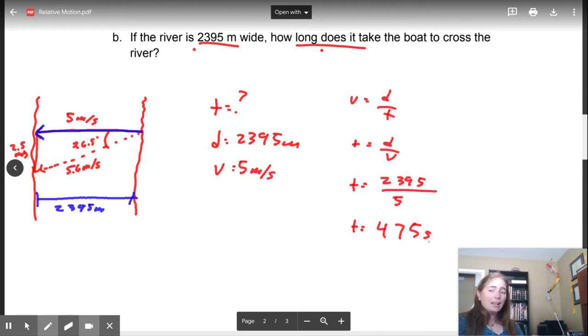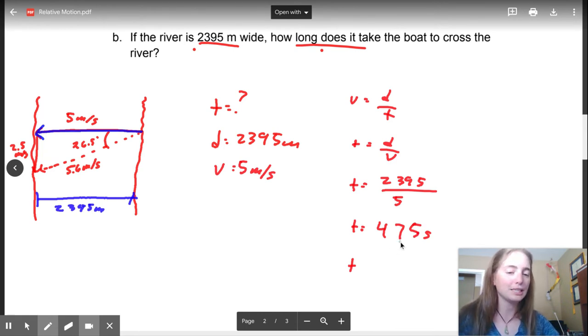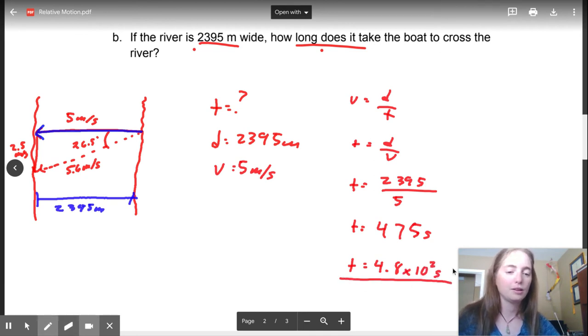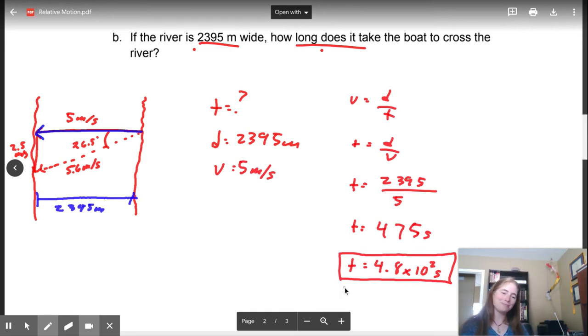Well, 5.0 are your smallest sig digs, ladies and gentlemen, because that is the value given to you for that speed of the boat. So what that means is I have to round my answer to 2 sig digs. This is 3 numbers, so I'm going to have to put this in scientific notation. 2 sig digs. That means this 5 will round that 7 up to an 8. 4.8. Oopsie, I forgot to write down my times 10 to the power of. Okay. There you go, ladies and gentlemen.